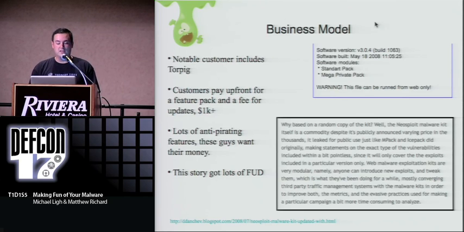So they were really out protecting their investment. Version 3 was really their big build, and that was released sometime in 2008. And we'll go into more of that story later on. But needless to say, they were really, really worried about piracy. So there was definitely a lot of FUD that went along with Neosploit. Neosploit was in the media quite a bit, and there were people who said, oh, Neosploit's just copied all over the place, and Neosploit's this. So needless to say, we'll go into some of the disassembly of it and show a little bit of how it works.